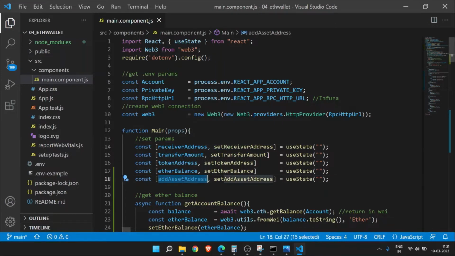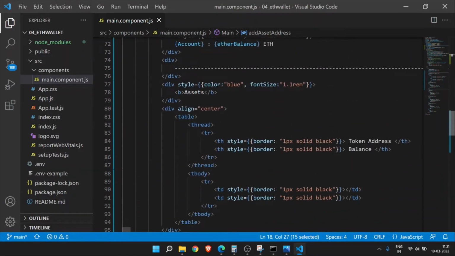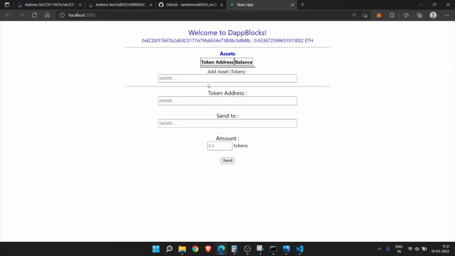you can save this file and go down. Add asset token. So this is there. Okay, this is there. Then we need to add a button.